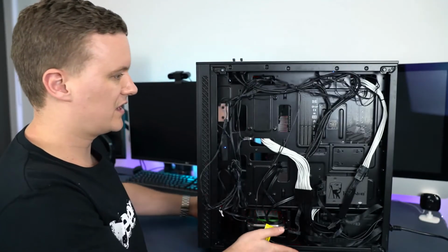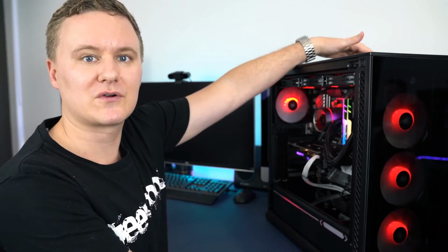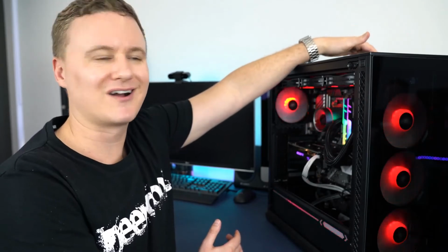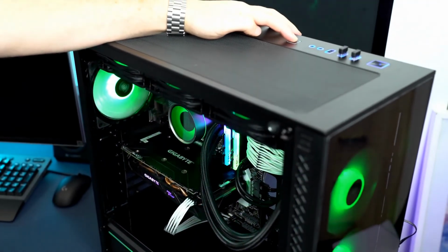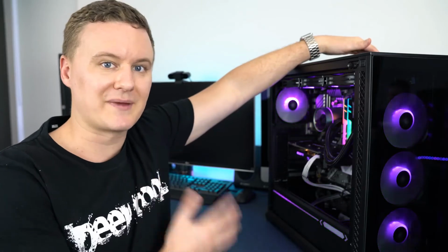And once you've done that and we spin the case back around, what you should hopefully be seeing about there in the frame and on your screen is all of the RGB lighting. And if we press the button, which is at the back row of buttons on the top of the case, we'll be cycling through the different color modes for this particular case. So it's pretty self-explanatory. Hopefully that makes sense.